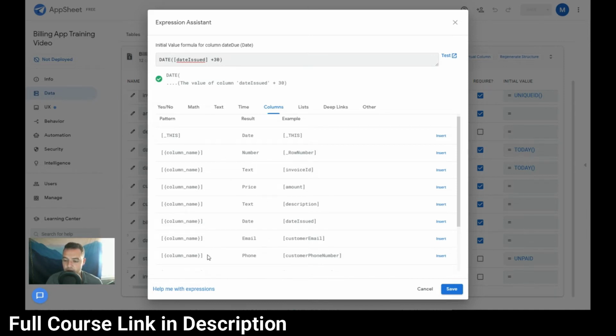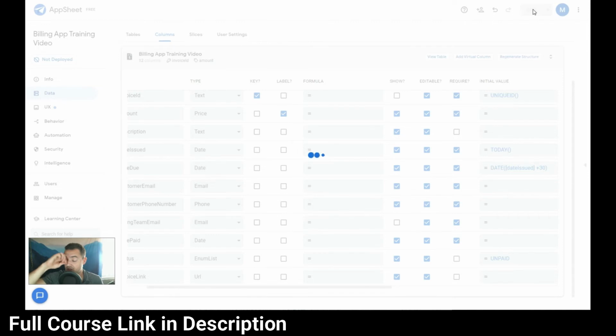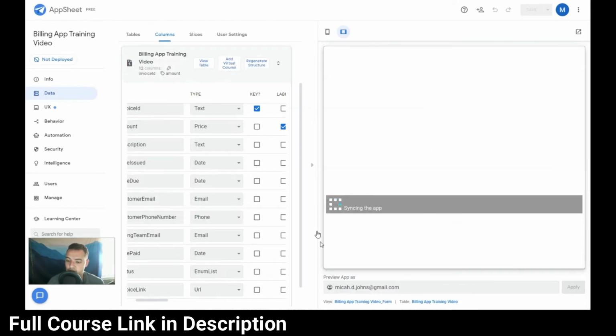So if you ever want to do anything manipulating columns that you already have, I could take the amount and I could add a tax onto it. So I could be like amount plus $3.50, and then that is some other column, right? So this allows us to write these functions, and this is the function to get plus 30 days. So more functions to come in other lessons in the future. There's an infinite amount of things you could do, but this is just one aspect of it.